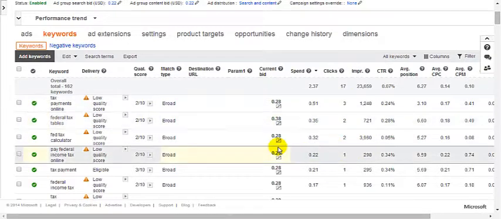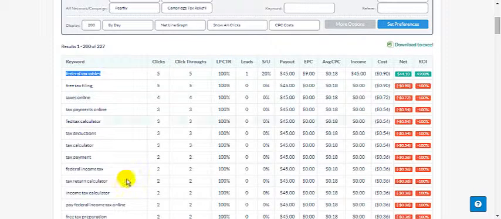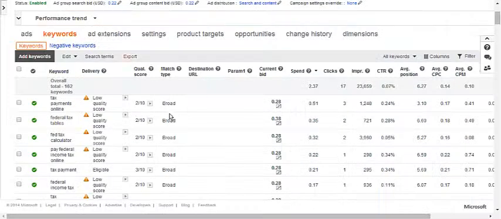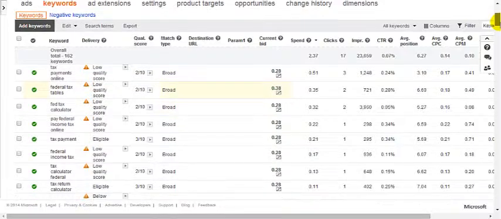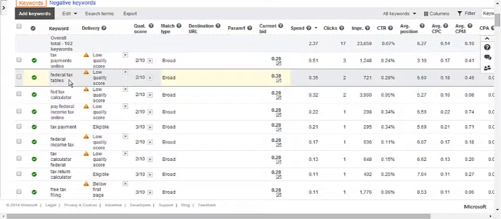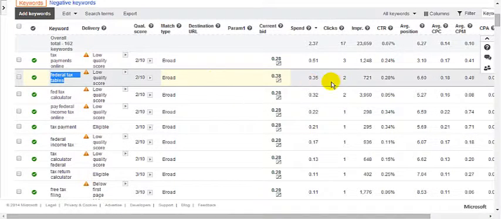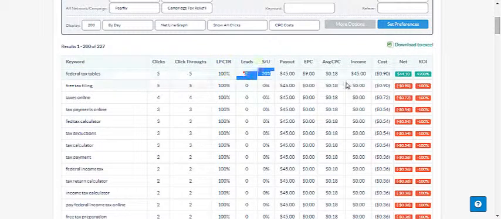And these clicks are way off from this, but you can still see federal tax tables at the top, and you got one lead, and it cost 35 cents. 2 clicks cost 35 cents to make that $45 sale or lead, the CPA lead.